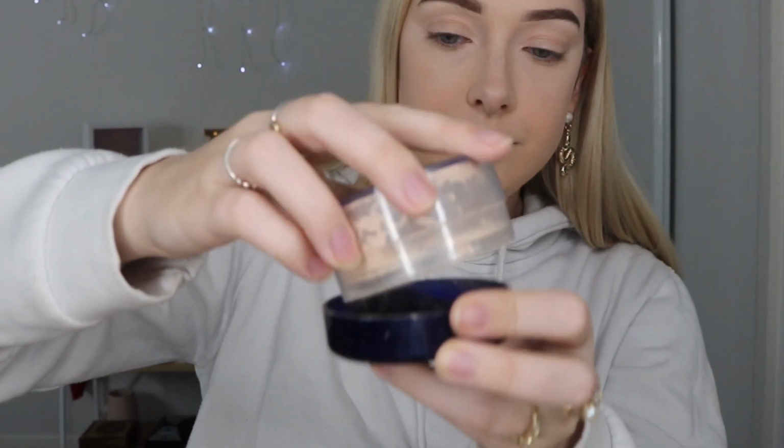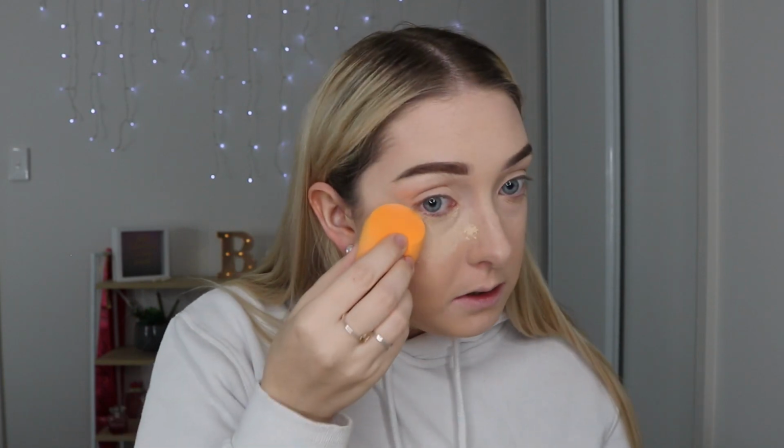So I'm just going to go ahead and set my face. I'm going to use this Maybelline Shine Free Loose Powder in the shade Light. And I'm going to be taking that flat end of my Beauty Blender again, dipping in and going right under my eyes. If you could get out of the way, hair, that would be nice. Like that. And then I'm also going to be coming back just to snatch my nose a little bit as well. Snatch my nose? I don't know. Contour my nose.